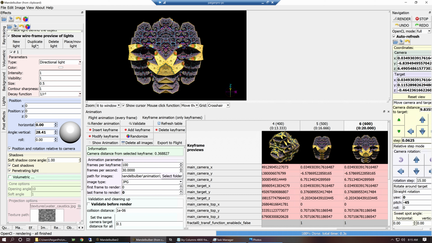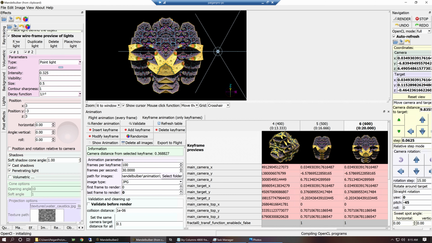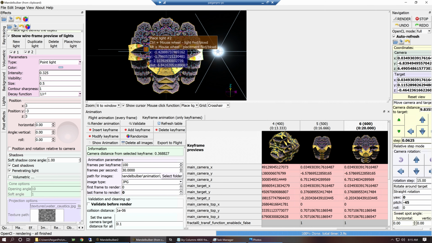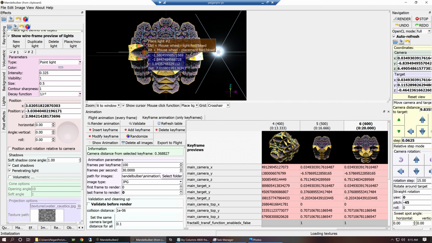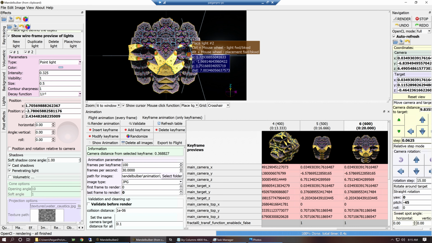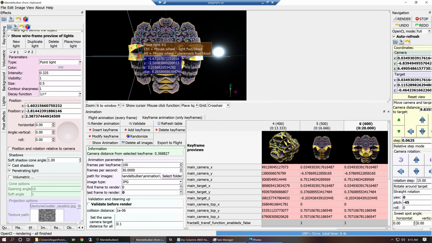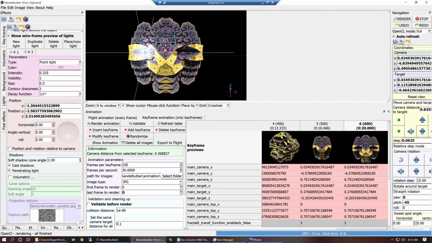I want to add a new light. I want a point light, and I want to place it right in his eyeball. That was cool. What is that? That big old thing. Let's put that in his eyeball. Right there. Awesome.